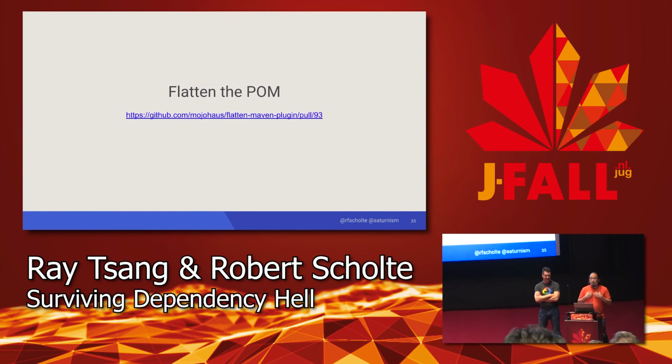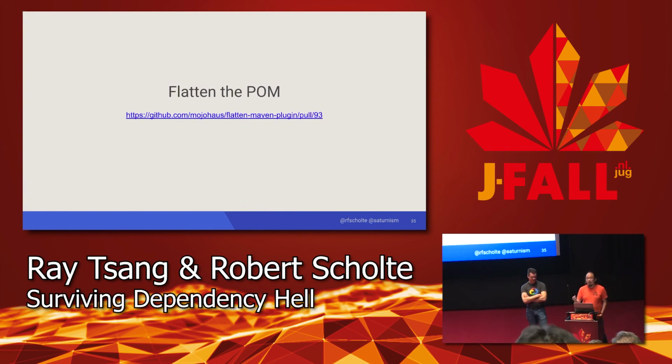Because if I have a library that uses dependency management to manage all of my dependencies, and then Robert uses my library, what version of these transitive dependencies will Robert see? That's a very interesting question. He either sees the versions I have dependency managed, or he sees the versions as if I didn't use dependency management. And what he will see is the versions that didn't get dependency managed. So if you're creating a library and using dependency management, everything will compile, but when somebody else depends on you, all hell will break loose.